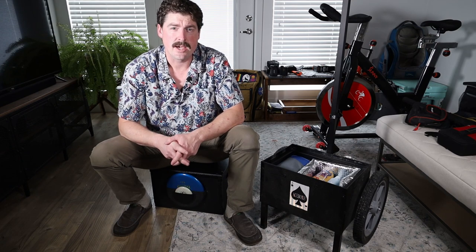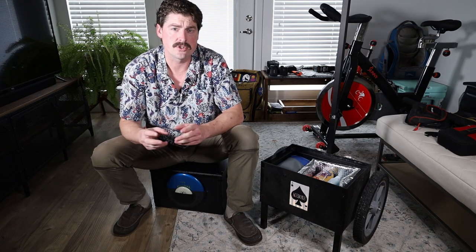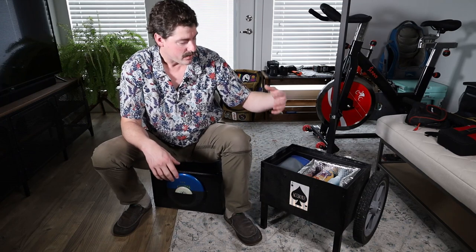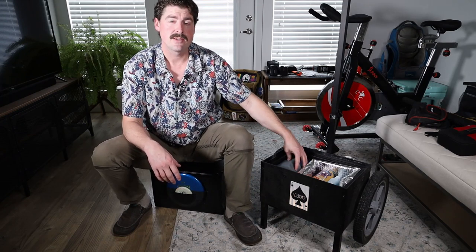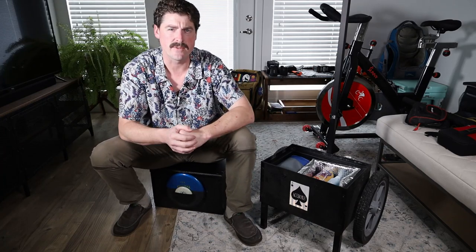You don't have a spot to put your cell phone, your wallet, your keys. There's no dedicated little zippered pouch or anything like that. So it is up to you to figure out a putter pouch, or to drop an extra bag in the bottom, or some bags in the top, or set a towel in the top and put your keys and wallet in that. And that struck me as a little bit odd as well.